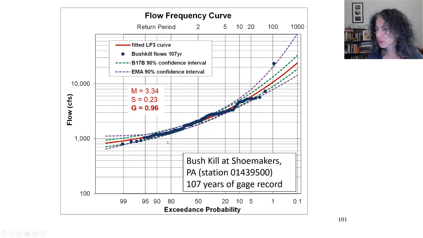And as you can see, they're quite a bit more different when the skew coefficient is so large, almost 1. So I decided to do a little demonstration of the differences in these confidence intervals based on the uncertainty in skew. You haven't yet seen the videos for the uncertainty in frequency analysis lecture, but I'm going to give you a little bit of a preview.